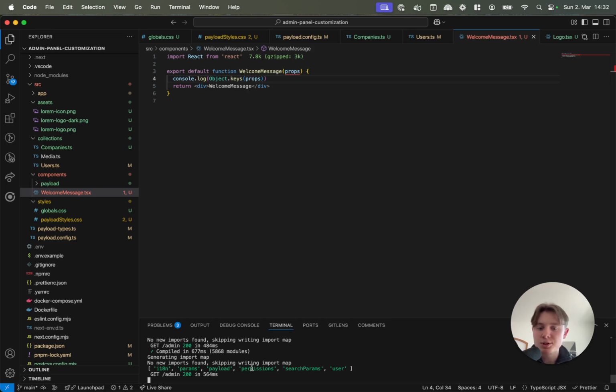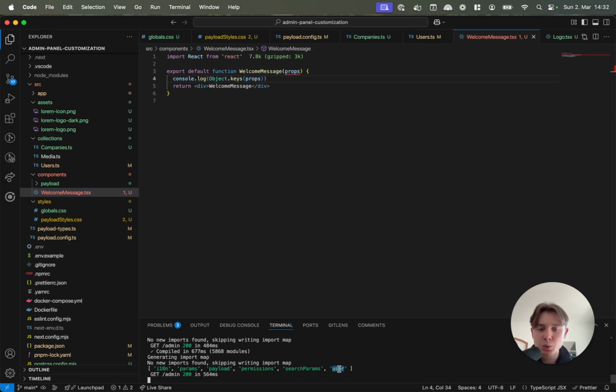We also have permissions, which we haven't covered yet. So the two things that we're going to focus on here is the payload object and the user object. Now the payload object is pretty cool because we can just pretty much do anything with it. We can read from the config, we can fetch data using the local API, anything. We're going to use that in a second.